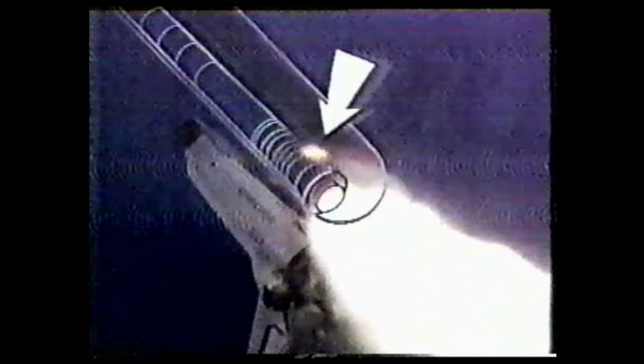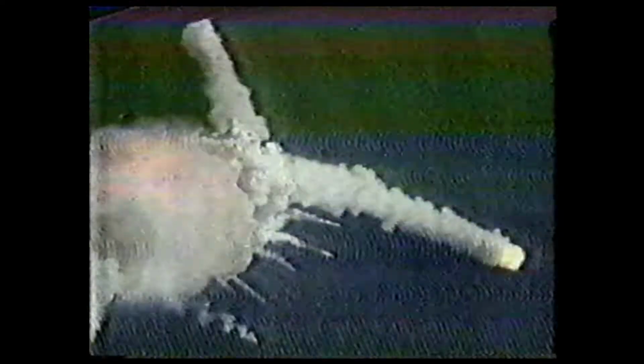Sensors didn't tell them that flame had burst through the side of the right solid rocket booster and was striking the giant fuel tank. The plume appeared right in this area, just above the point where the solid rocket attaches to the expendable tank. About 15 seconds after the flame first appeared, Challenger exploded. Spaceflight experts say the crew may have been warned in time to attempt an escape if NASA engineers hadn't removed a number of solid rocket sensors to reduce weight.